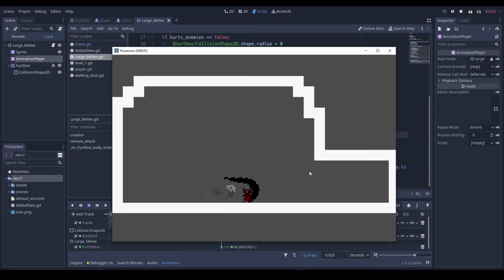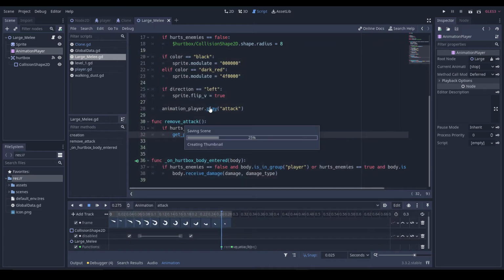And I'll see if that works. And we just want the player. Yeah, so the main goal of that was just to make it so that if the player hits the enemy and the enemy is trying to attack them, then the player will not get hit from their attack. So it's like an interrupt.